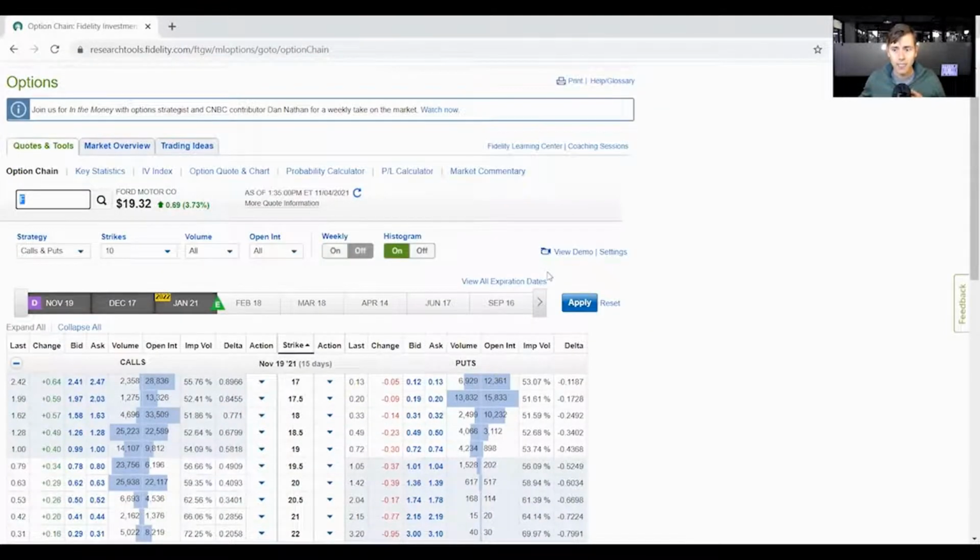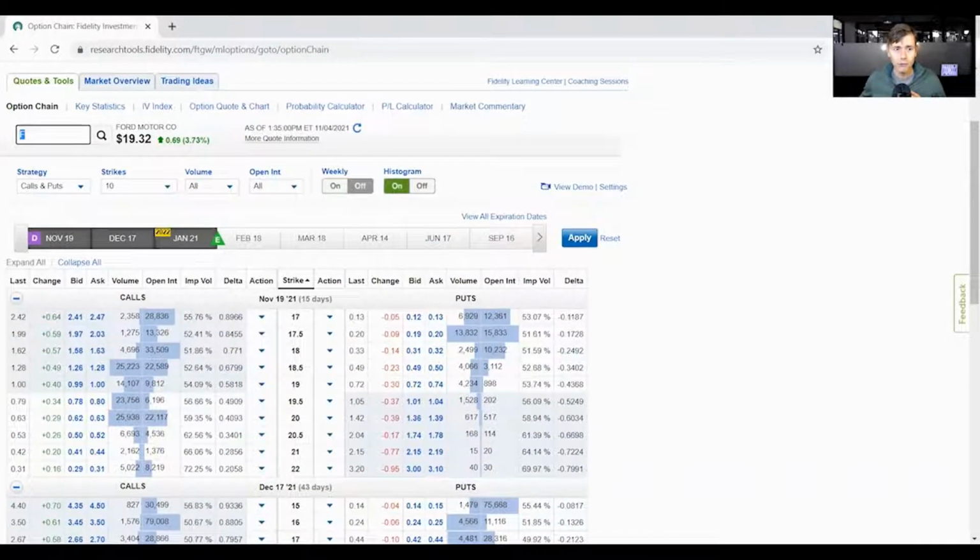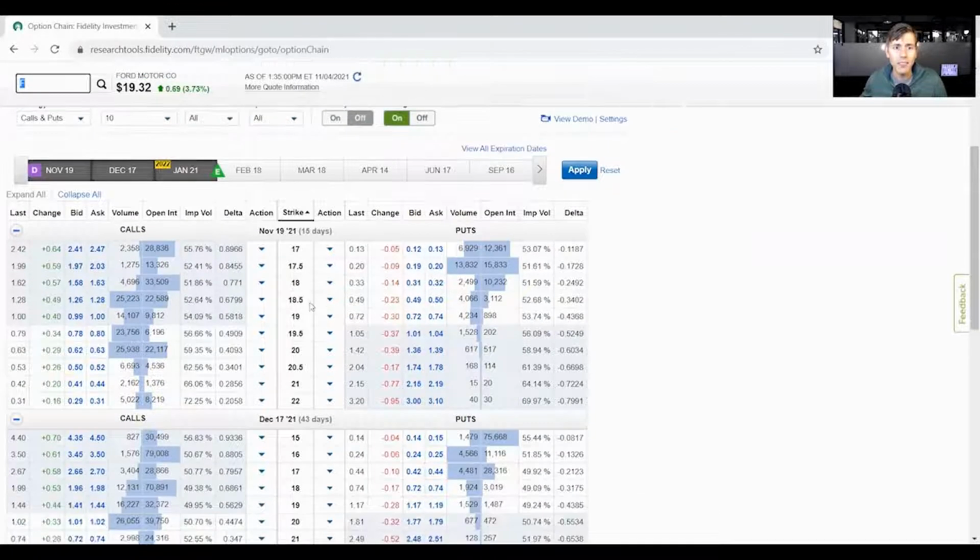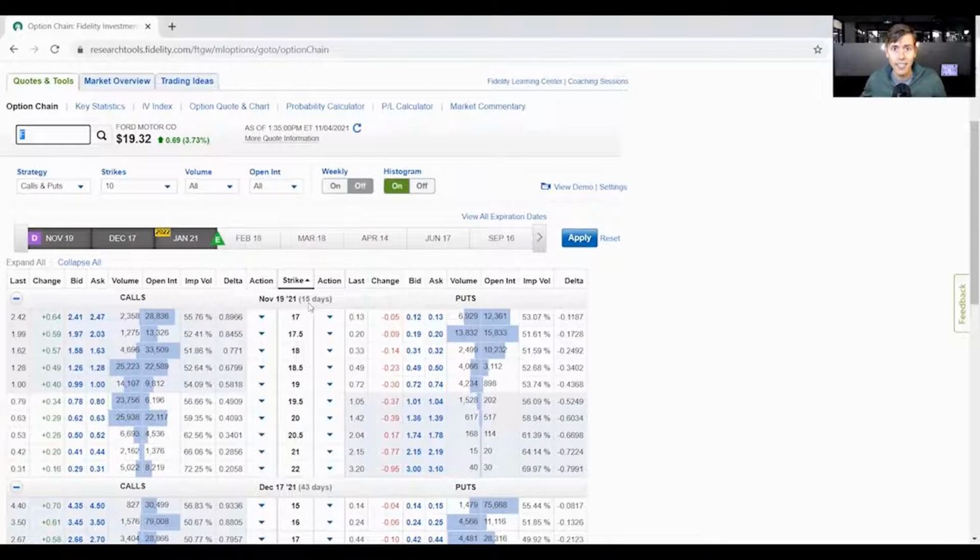Now, in this example, it is November 4th, right? You can see that right here. Thank God for the old calendar. Now, if we look at November options, that's the monthly option. You can see that right here. It tells us that it expires in 15 days. Okay, so 15 days is roughly 2 weeks. Okay, it's not that long for an option. That's like a near dated option.